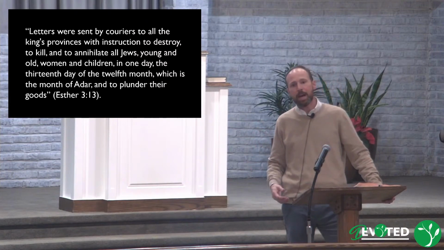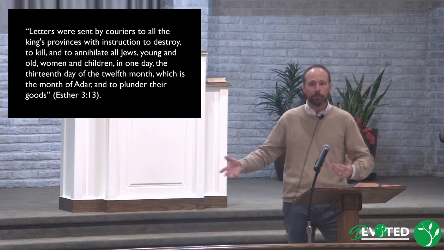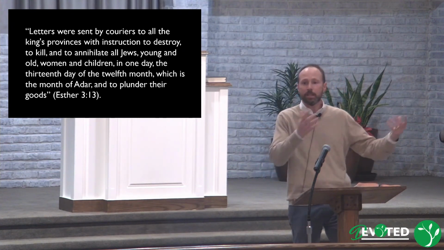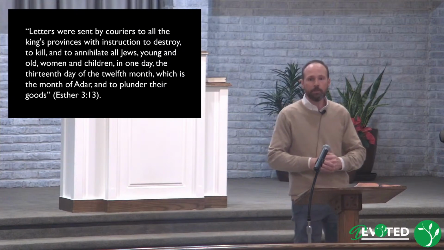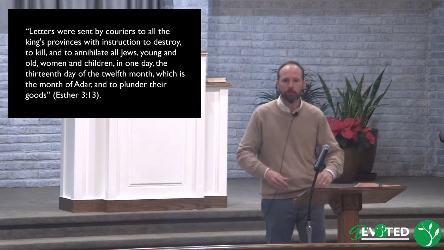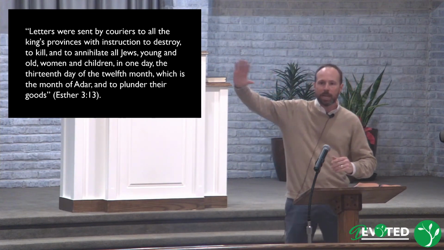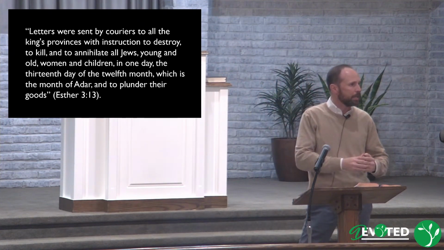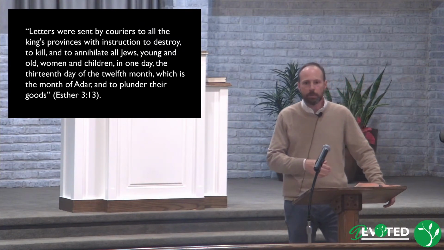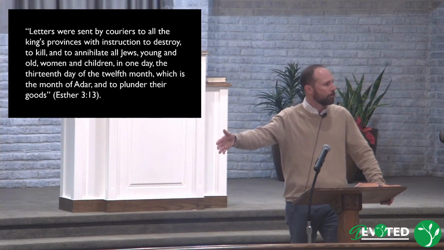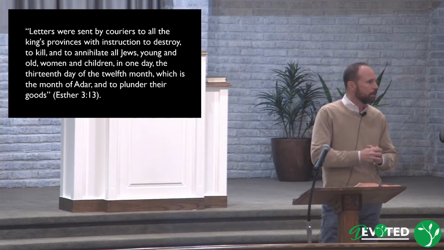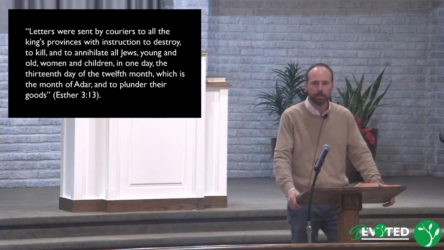And she happens to have an uncle who raised her, her adoptive father, in the king's court, who happened to be somebody who saved the king's life. And then when these men are plotting with Haman for a date on which to exterminate the Jews, it happens to be the furthest date away from the present day as you can get on the calendar. They started in the first month. This is when the edict was issued. But the date that had been chosen by the lot was in the 12th month, which gives the Jews 12 months to prepare for this awful event.